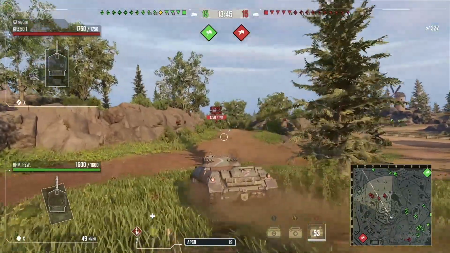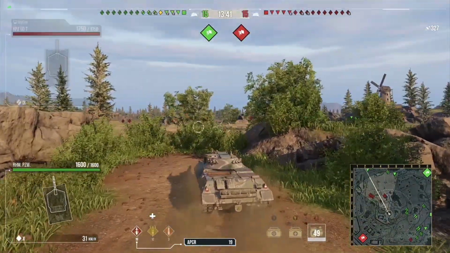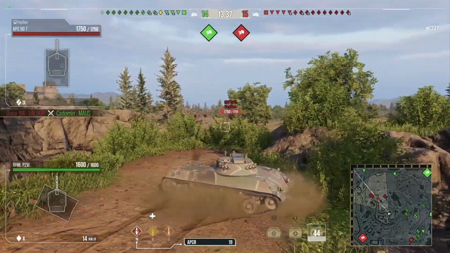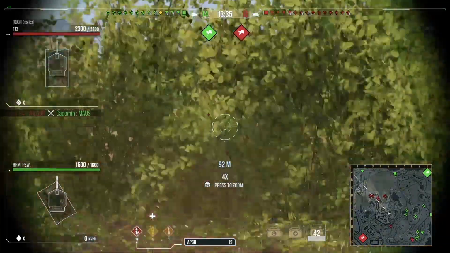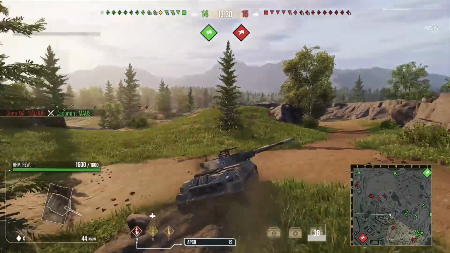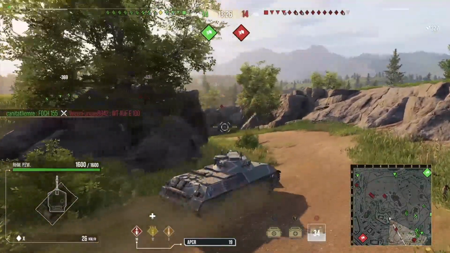Gives us a bit of early map control as well, because I can try and get a few shots into any of the guys who push over here now as well. It's a bit risky if the enemy sort of full push me, but as long as you keep your wits about you, in a fast tank like this, you should see it coming and should be able to get out of there before you take any real damage.